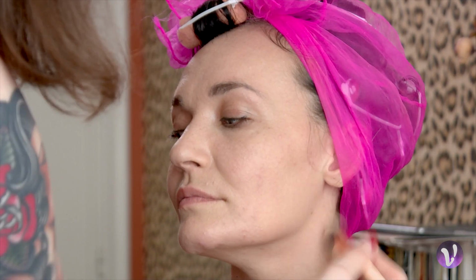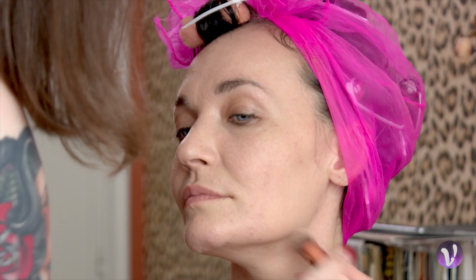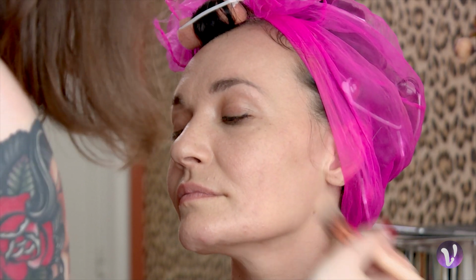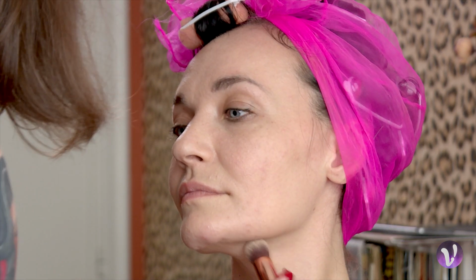Always blend down your foundation to the neck, so you don't have a harsh line here and it looks like you're wearing a mask. You want it to look as natural as possible.